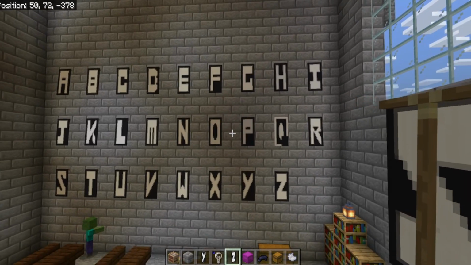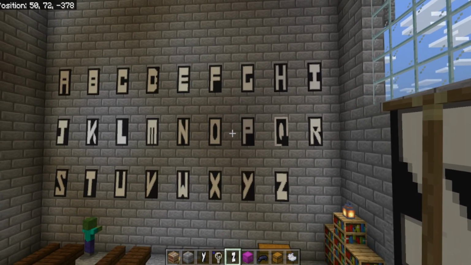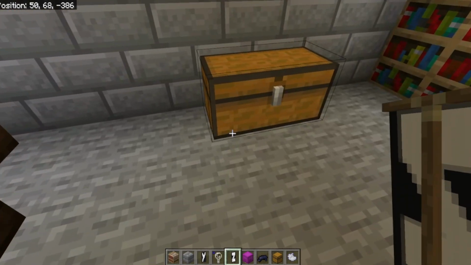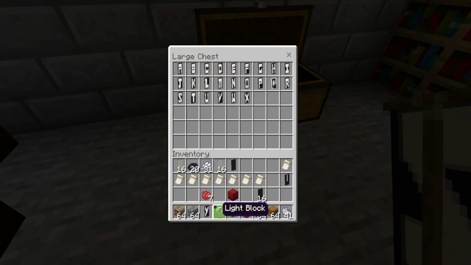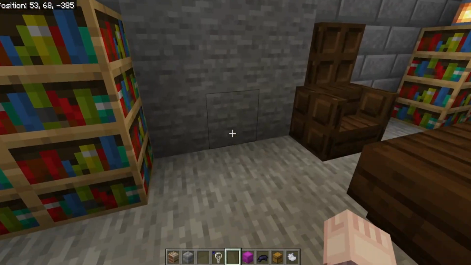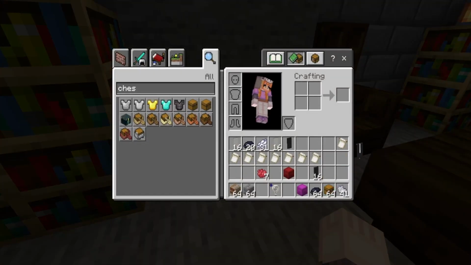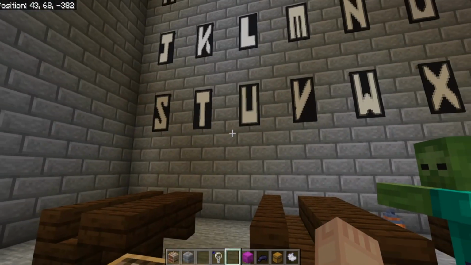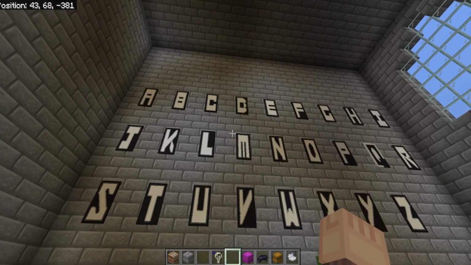So that's the alphabet. It's pretty cool, really. It takes an age to do it all, which is why we're putting it all in boxes, so we don't have to do it again. So Y and Z. We have got some numbers to do. We're going to do some numbers. Only the black and white ones, though. We don't need to do the grey and red ones.